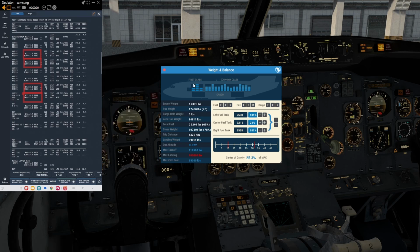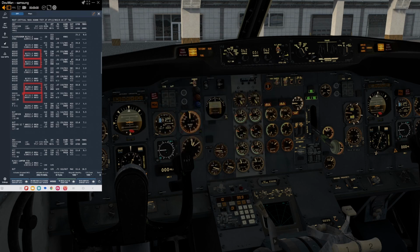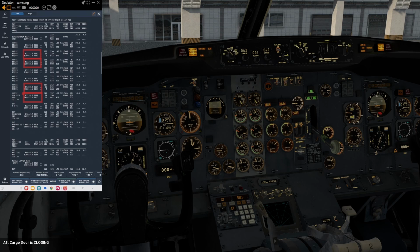Okay, now we're gonna add the passengers. So yeah, 88. First class is full. Okay. Now we're gonna try to balance it towards the wings, because the engines are at the wings. Let's try and do it. That's good. I think that's good. That's perfect. They're not really placed well, but it's okay. You know, it doesn't really matter, right? Well, it does matter, but it doesn't matter if it's not in the same place, all of them.